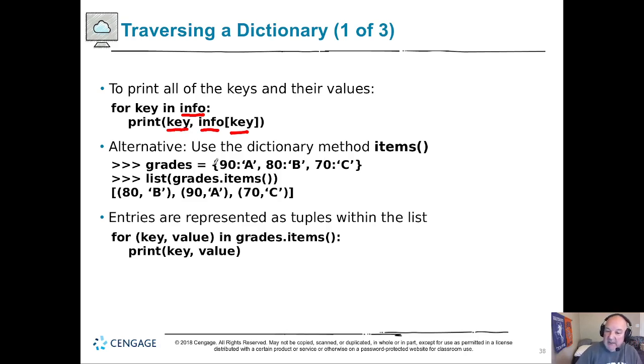This one, we could say, hey, I've got this dictionary. Let's turn it into a list. Hey, grades dot items. And turn that into a list. Remember what happens with lists? Now we have things that we can actually reference by indexes and walk through. We know we've got 3 of them. Print out the first one, print out the second one, print out the third one. Each of these, this is a list containing tuples. Remember the parentheses? These can't be changed, but this is a list. We could remove things from the list.